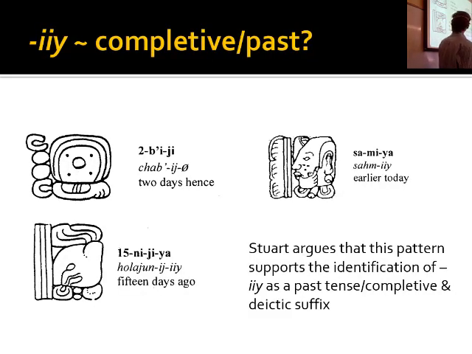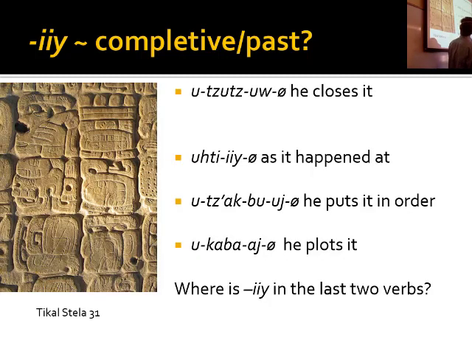reconstructed by Kaufman. Then we have these particles that David Stuart, for example, and his colleagues argue are a proof that the e suffix refers to time. So we have 2 days ago, earlier today, 15 days ago, he, ich, and then sahmi. The problem is that these are not verbs at all. So if that e thing is a clitic, that it can be attached to something that is an earlier related action, it works just fine. And that's another problem with the argument.